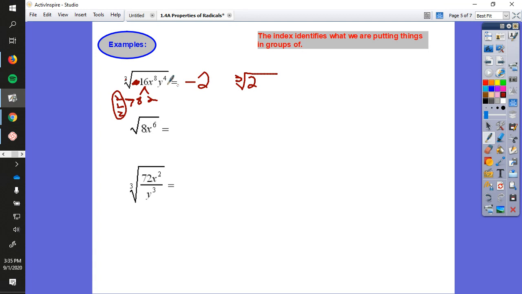Now, also, don't forget your index here. That's a small thing, but you will not get credit on Hawks without putting the little index 3, and then you only get partial credit when you do it for me on a test, let's say. So make sure to have that. So we're done with the 16. We took the 2 out. We left this lonely 2 behind.